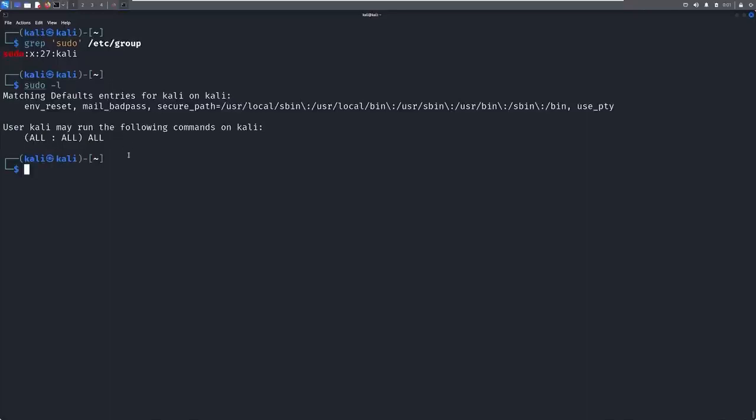But sometimes that's not the case. Sometimes we can only run one specific command, or maybe John, for example, we want John to be able to run Python because John's a developer. So John can run Python with sudo privileges, but cannot run anything else. So something to think about. Depending on the individual and who we want to give permissions to on that machine, they might not have privileges to access everything as sudo. They can actually be limited in what they can run as well.